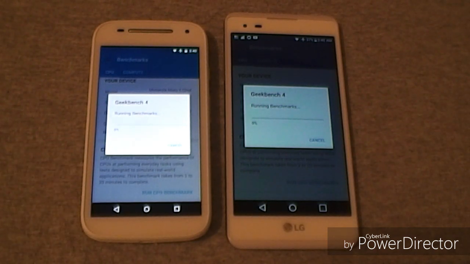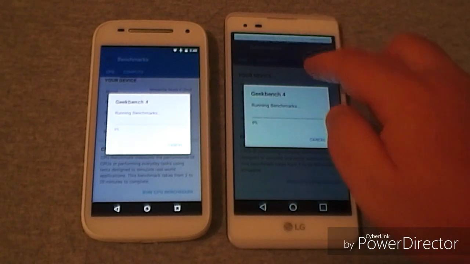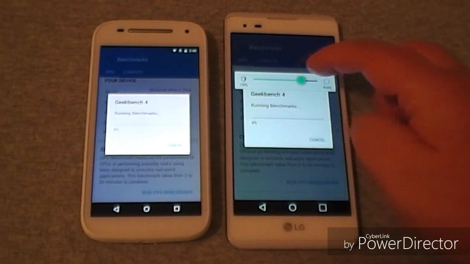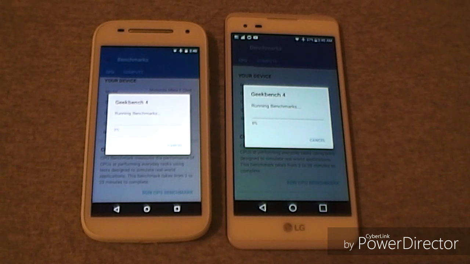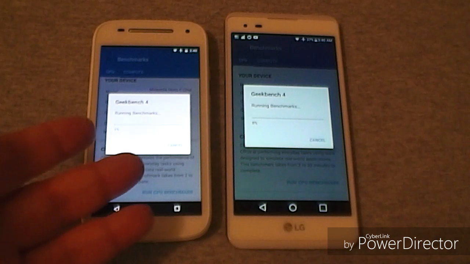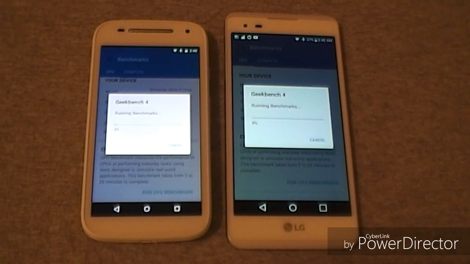Now, the Moto E 2nd generation has been out for quite some time, and let me just brighten up the screen here to match up with the Moto E, because for some reason the Moto E just outshines the LG Tribute HD. I will also be doing these comparisons along with the LG Tribute 5, but I really just wanted to do this here because this right here is an old phone running an old processor with half a gigabyte less RAM, 1 gigabyte versus 1.5 gigabytes, and 8 gigabytes internal storage versus 16 gigabytes of onboard storage. So there's going to be a difference there.